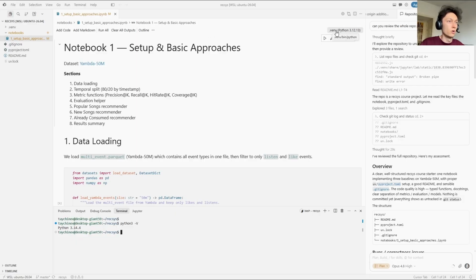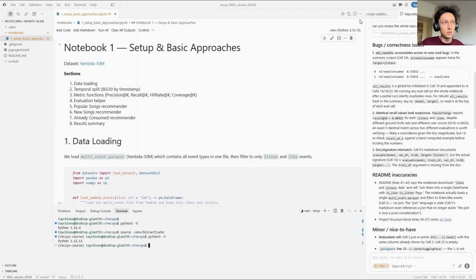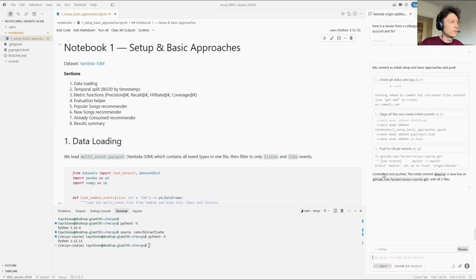But for this particular project, we will be using mainly Python 3.12. So let me check that for you. This is something you can ask your agents to install for you. Now you don't need to do that from scratch, and if something goes wrong, you can always ask your agent. This is how life is much easier now.